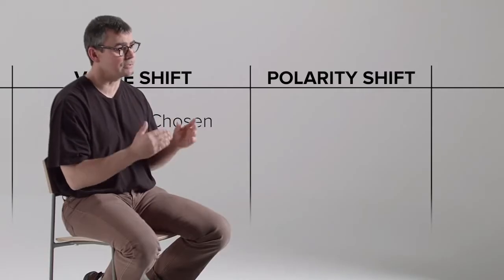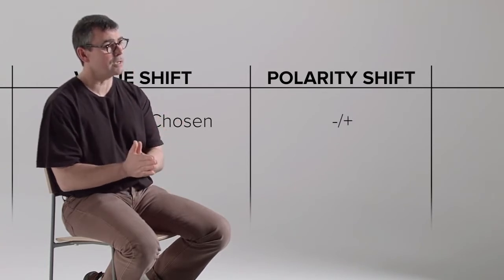It means, are we moving from a state of positive to negative, or negative to positive, or even negative to double negative? And what I mean by that is in the first scene of Silence of the Lambs, at the beginning, Clarice Starling is just another FBI recruit. So she's sort of one in a crowd. So it's sort of a negative point of view from her world. And because she's chosen for this special errand, she's now moved to the positive. She's now caught the attention of the higher-ups at the FBI. So the polarity shift in the first scene is from a negative to a positive.